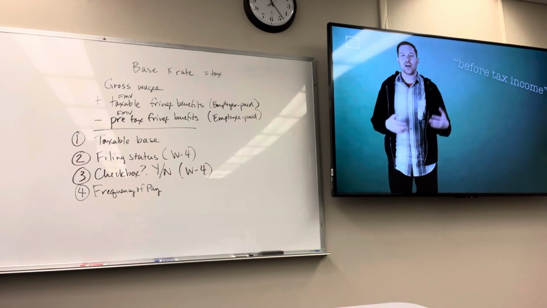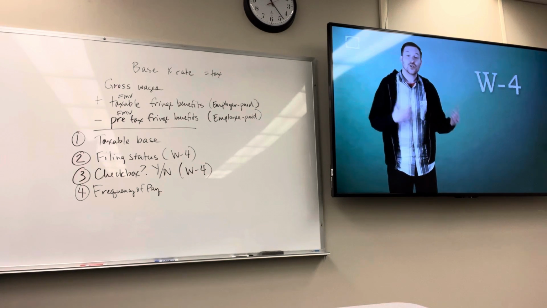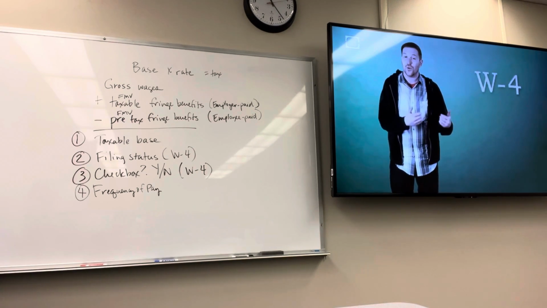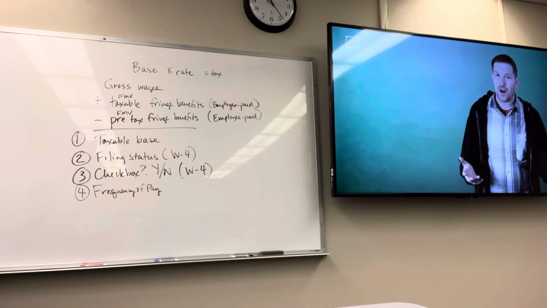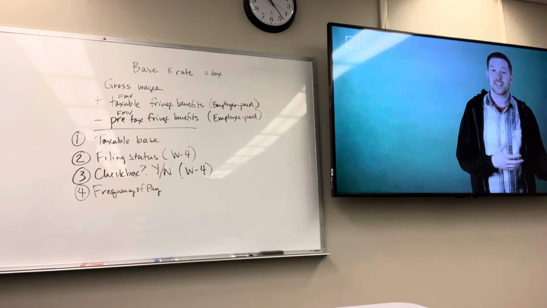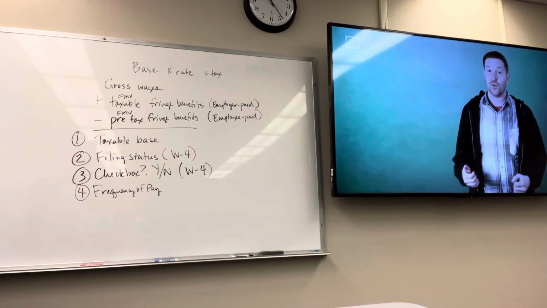Next thing you do is fill out a form called a W-4, and it determines how much income tax your employer will withhold from each check. Why do they do this? Good question. Employers are required by law to withhold income tax and deposit the money in a Federal Reserve Bank.